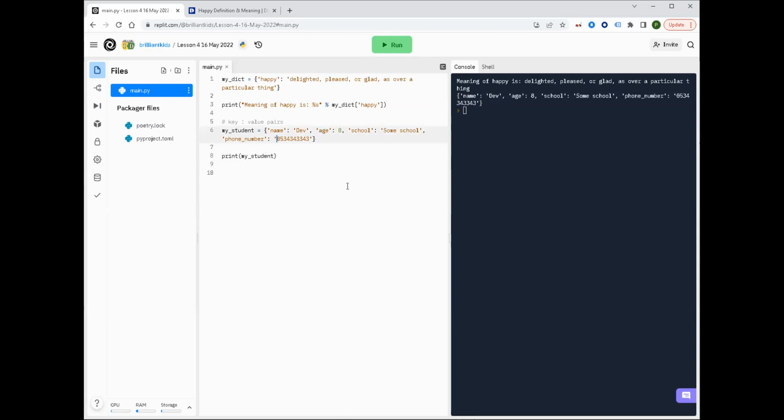This is an extremely common use. Let's say if you enroll in your class, your teacher will store all your data, your details, behind the scenes in the software, and it is actually a dictionary. And then you will store your name, your date of birth, your phone number, your email address, your parent, something like that. Okay, so that's what dictionary is used for.